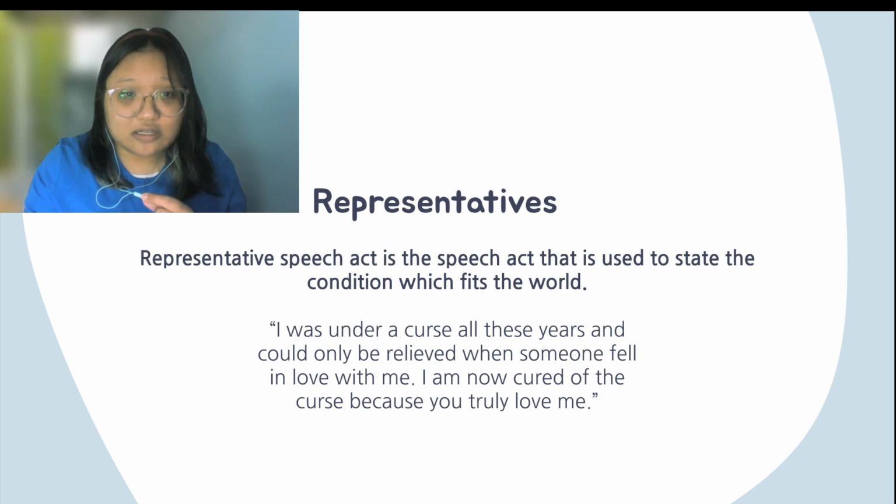Statements of fact, assertions, descriptions, and conclusions are examples representing the speaker's view of the world as he or she believes it. When using a representative, the speaker makes words fit the world. In this example that the researcher took, there are two states of conditions that the speaker has gone through. The first sentence is the state condition that is true and fits the world before the speaker was cured, and the next sentence represents the state condition after the speaker changed. So the statement also changed to follow the condition that fits.